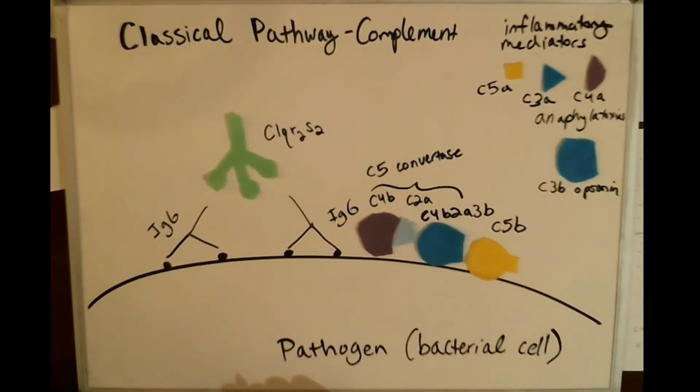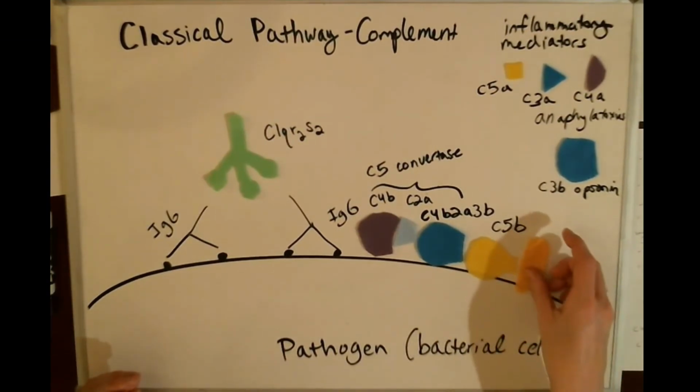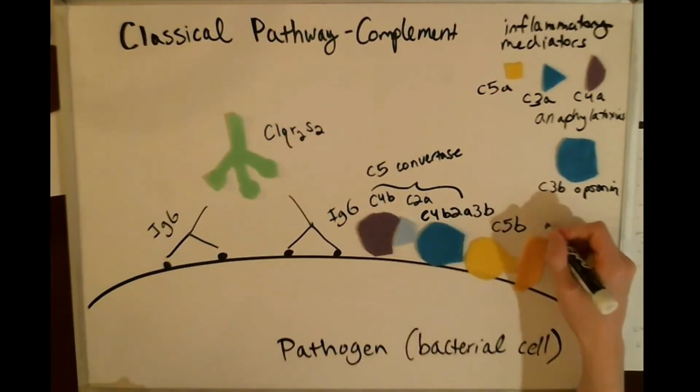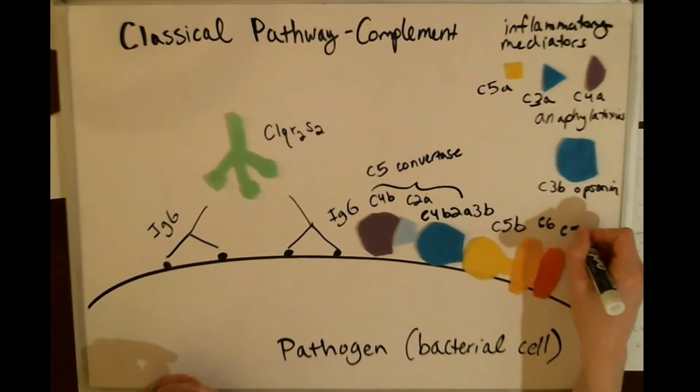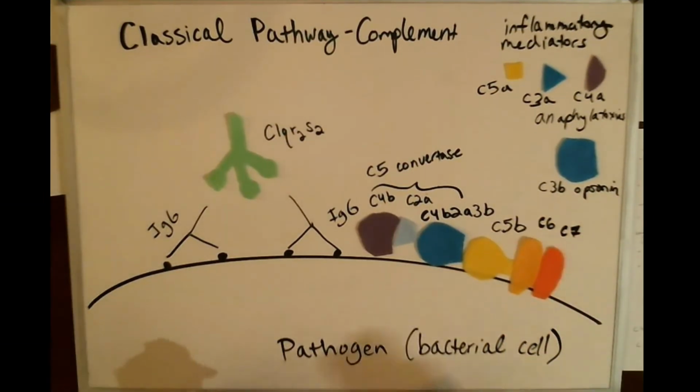And this is going to be responsible for setting up the next complex, which we call the membrane attack complex. This is very important in the classical complement pathway because it's a large complex which actually is going to poke holes in the membrane of the pathogen. So if C5b starts off the part of the pathway that's going to allow for formation of this membrane attack complex, what it does is it allows another complement protein called C6 to come next to the membrane. C7 starts to embed itself into the membrane. C8.